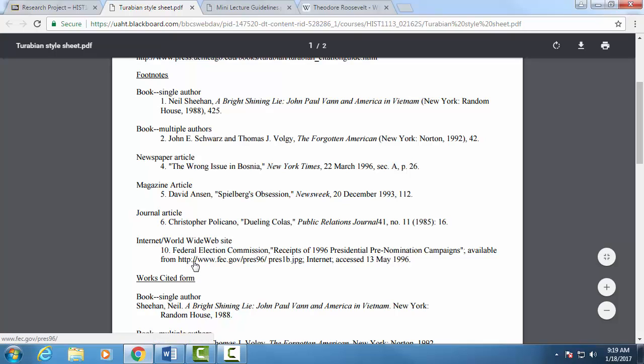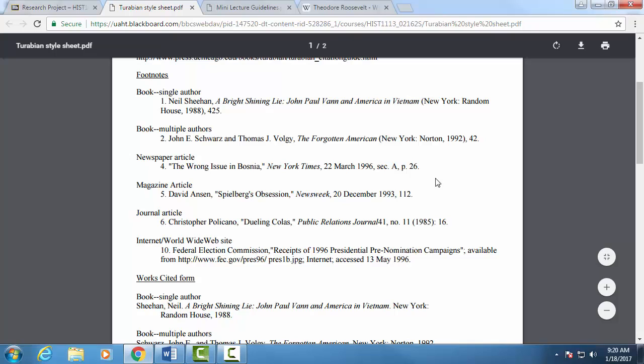Give me the actual address, HTTP, whatever it is. I want to be able to type that into my browser and go directly to that page. So give me a title, give me the web address, and then give me the date that you looked at it. It doesn't necessarily have to be the date that the page was created. If that's on there, that's fantastic. But I want at least the date that you looked at it. So the title, even if you have to make one up, the web address, and then the date that you looked at it. I need at least those three pieces of information.